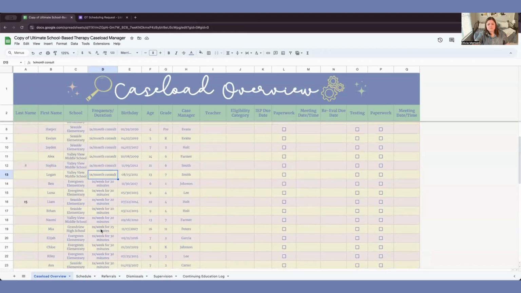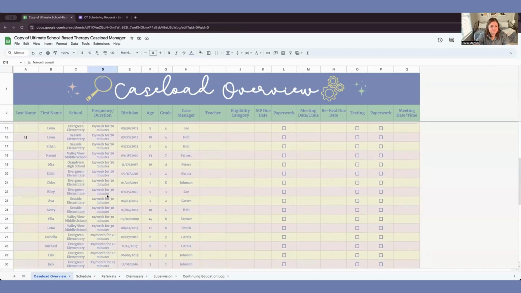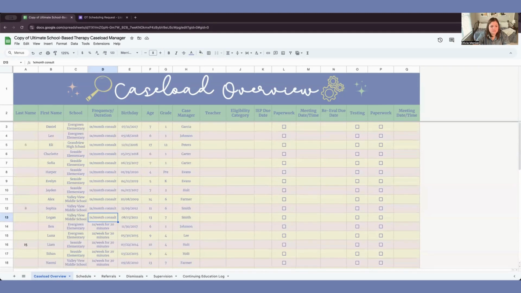When you look at the school calendar, not every month is going to have 4 weeks, but pretty much every month you're going to have at least 3 weeks, which is going to give you time to see that student that's twice a month. And then on the off week, I'm going to consult with a student. So, for example, we've got Daniel at Evergreen Elementary. He's a once a month consult. We've got Isabella at Evergreen Elementary, who's a once a month consult, or twice a month direct. So let's go back to our schedule. We had Isabella twice a month, Daniel once a month.